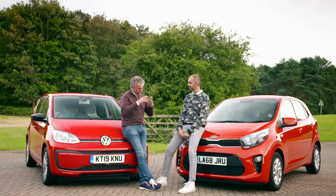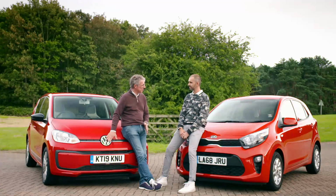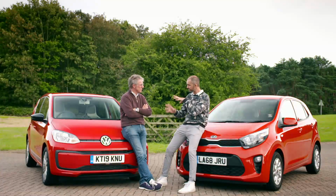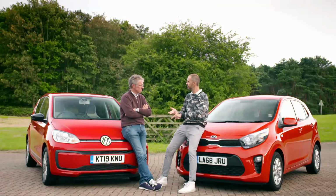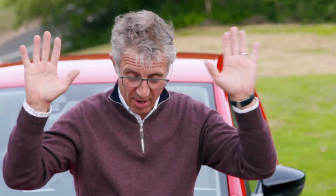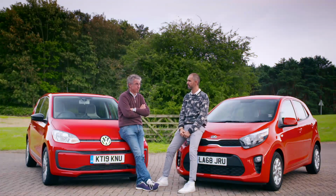but if you look at everything and you have to live with them every single day, this for me is a clear winner. Yeah, I think that just edges it because ultimately I like the style, but both are extremely practical and entertaining, actually. So today you turned up thinking you were going to drive 6 rubbish, cheap cars. Yes, I did. And do you know what? Hands up. I'm wrong. Yeah, and it's been a close run race, but the VW Up, I think, edges it. It's our favourite.